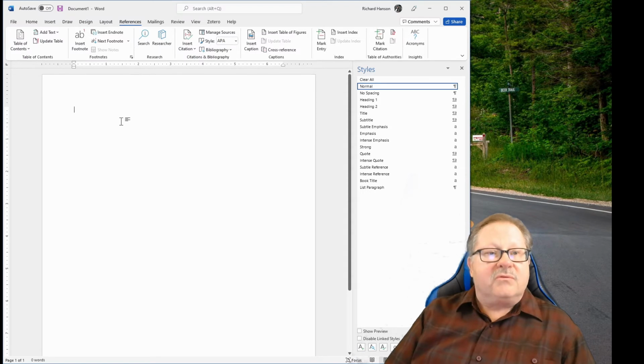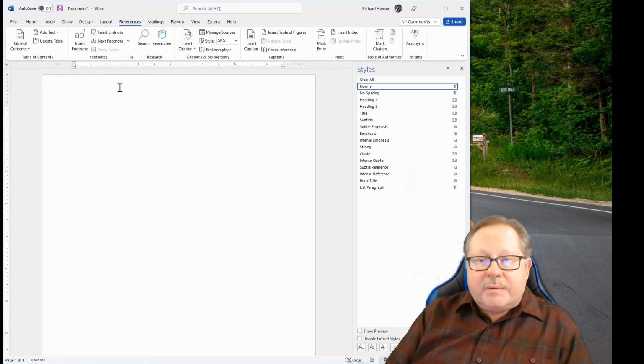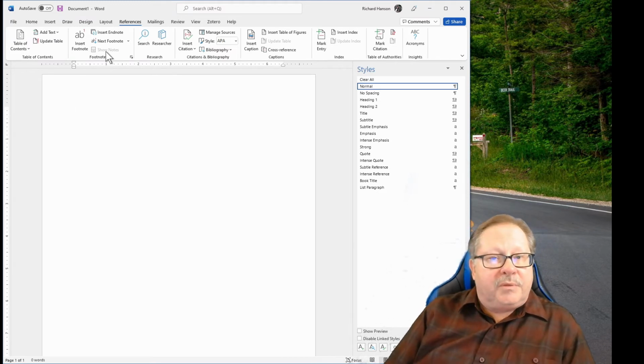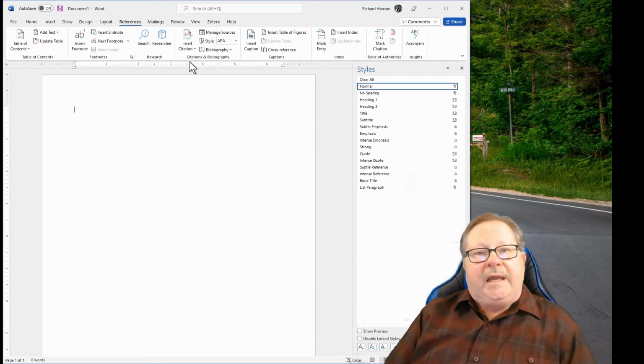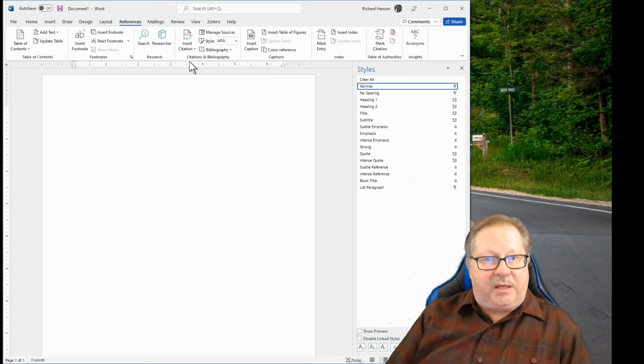Now References is interesting because when you need to set up a table of contents, you'll go to your References tab, if you want to insert a footnote or an endnote. And we'll talk about those, especially the footnotes and endnotes, when we talk about Chicago style of writing. If you're a history major in college and you need to use footnotes and endnotes, you can come here to do that. You can work with bibliographies and citations here on the References page. So a lot of technical report writing entries that you can find on the References page.